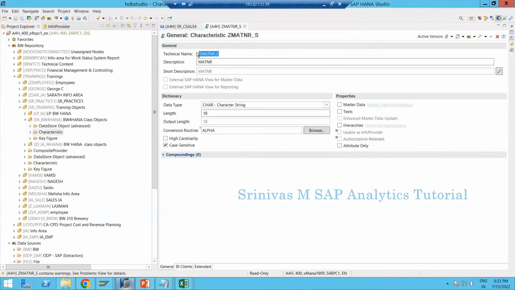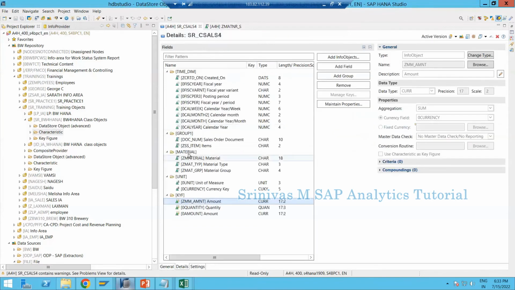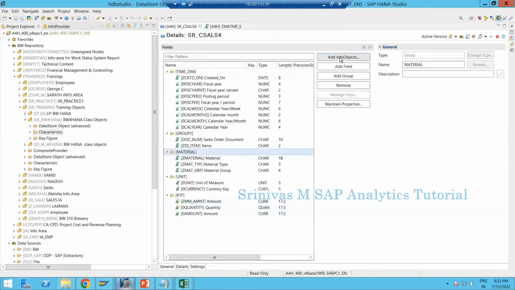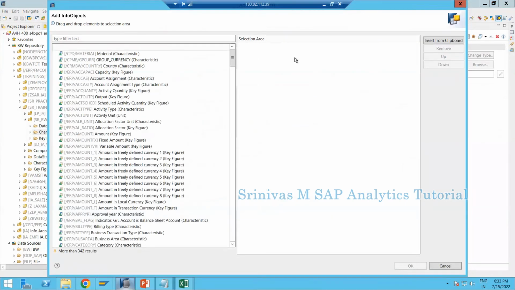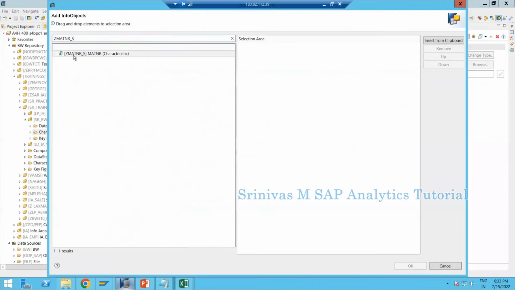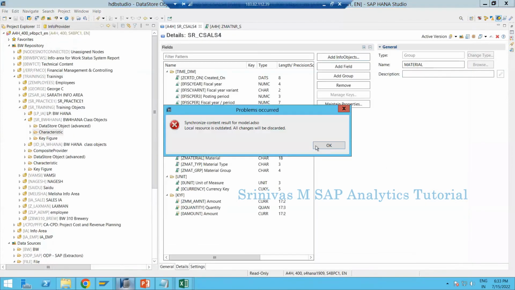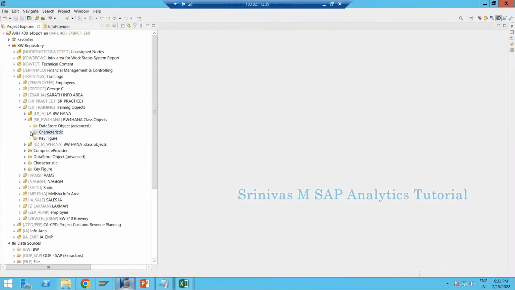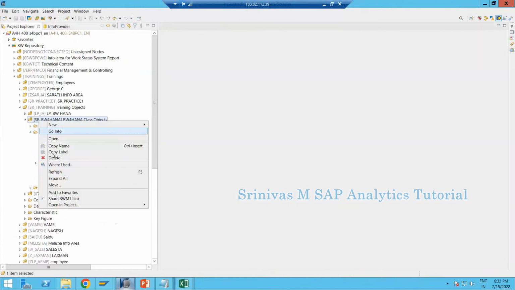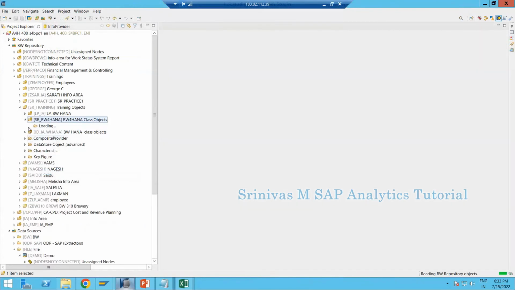So copy this info object, go to your cube, go to your material folder, add info object. Better to close this one once and then refresh your info area, some refreshing error is coming.